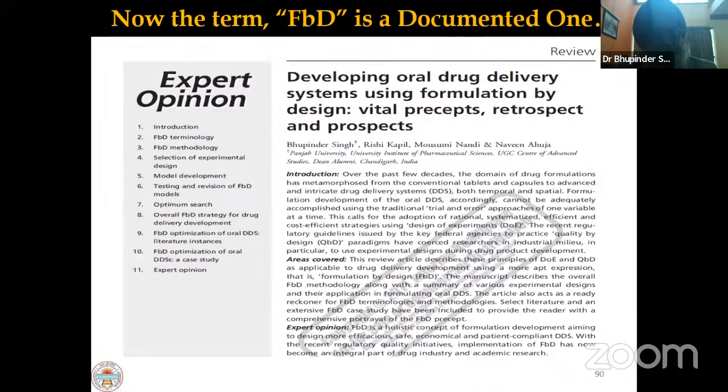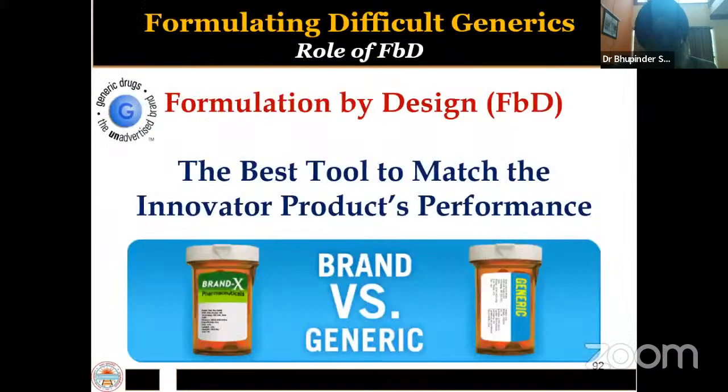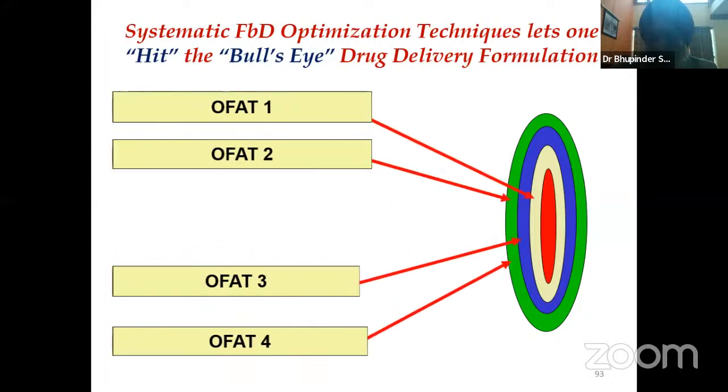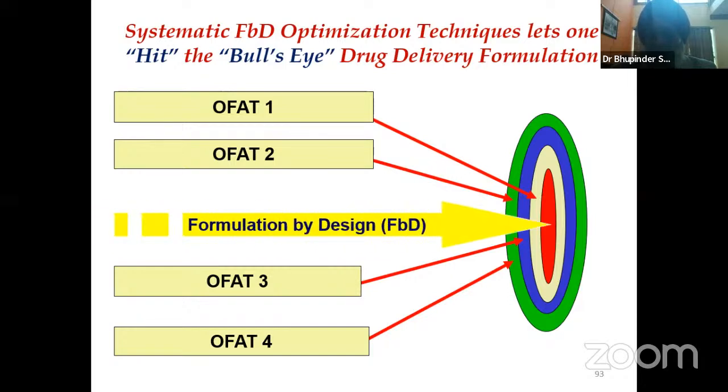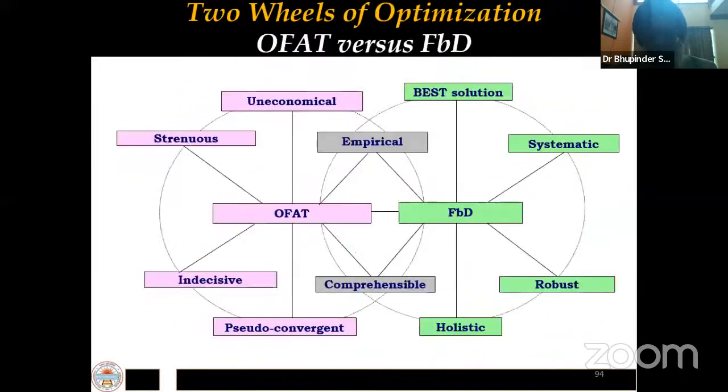After we christened this term. So this is one instance of a prestigious consulting company in UK for Delta using formulation by design. Formulation by design is the best tool to match innovative products performance. So here is the target, and the OFAT technique would hit here and there, while formulation by design would always be hitting the target, the bullseye.